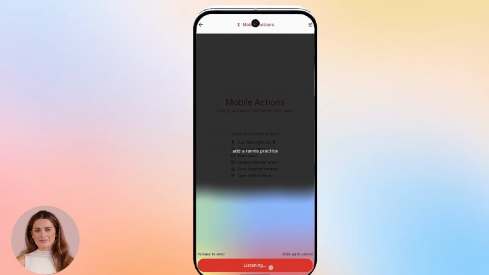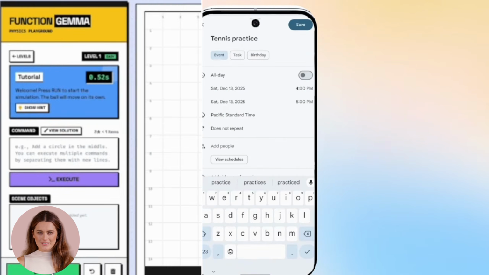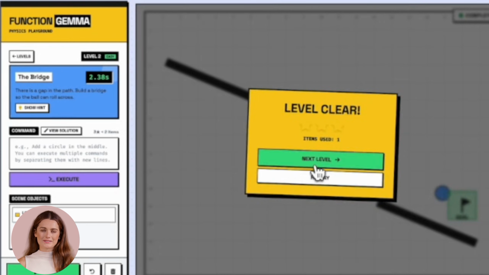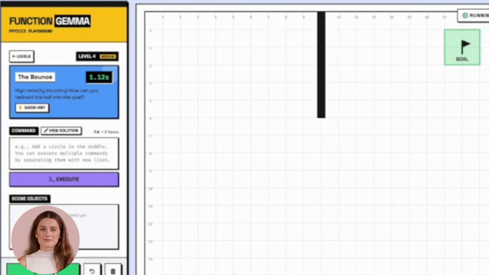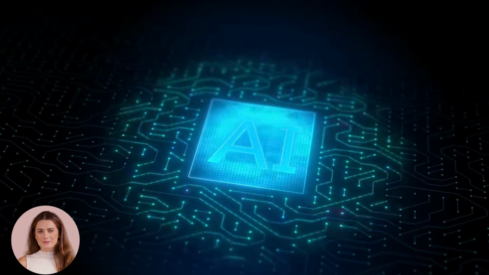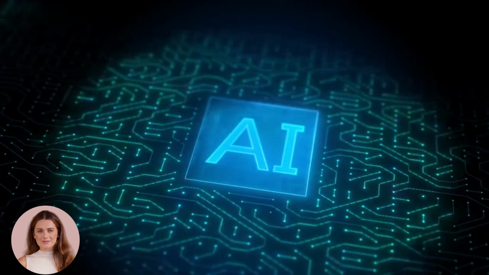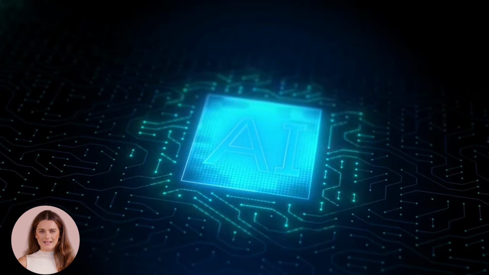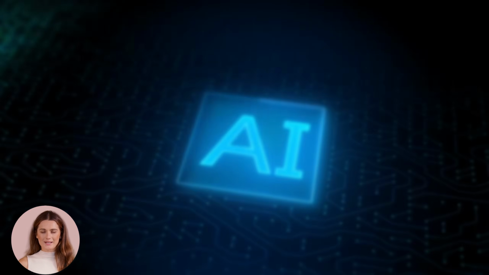You're paying for AI features your phone can already do for free. You're sending your personal data to the cloud every single time. You're waiting for responses when your phone could answer instantly. Google just released something that changes everything. Your phone is now an AI assistant that works completely offline.